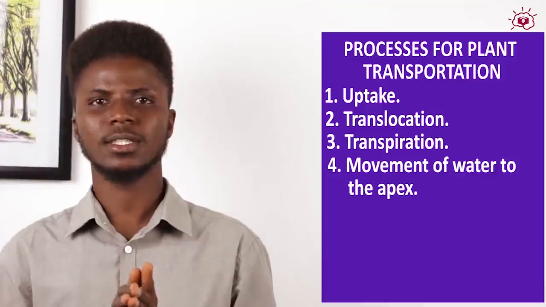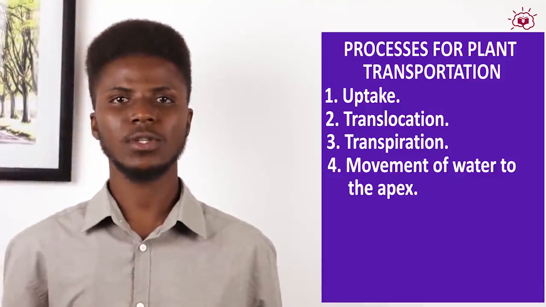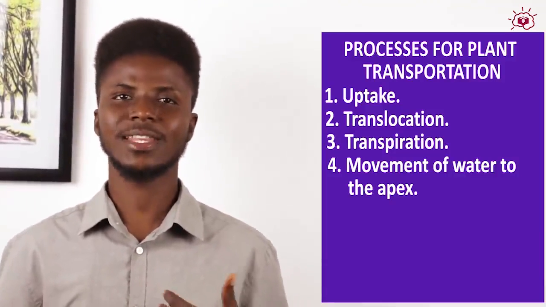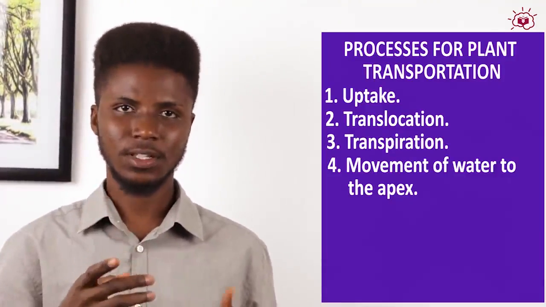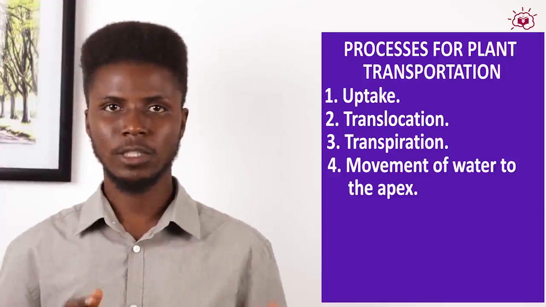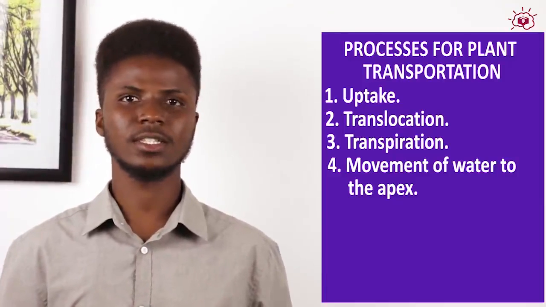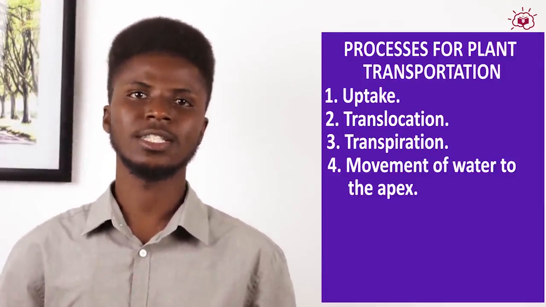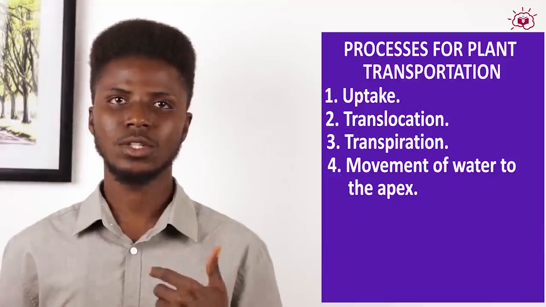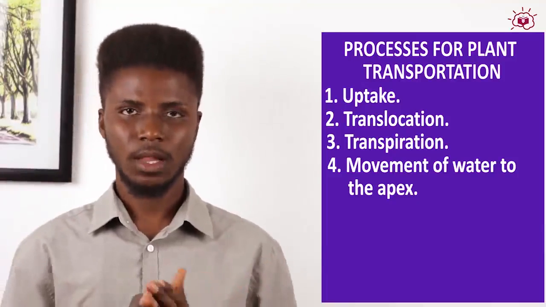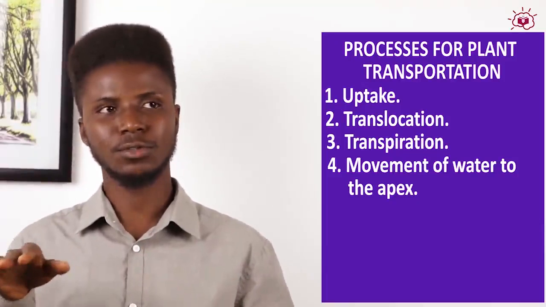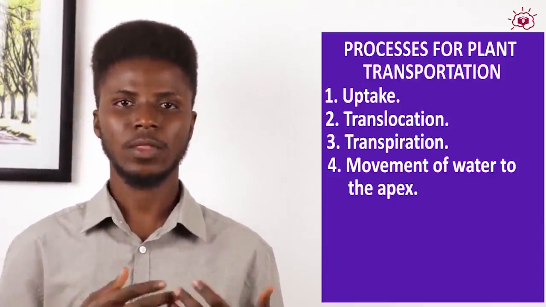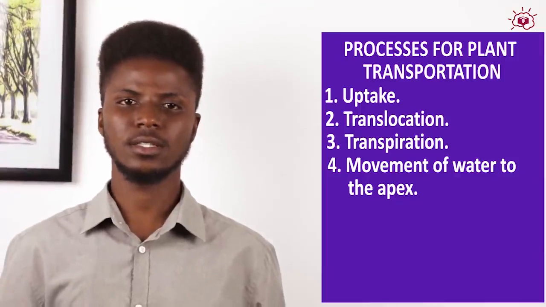Now what happens is that the plant absorbs water into the roots from the soil, and this water has to be taken especially to the leaves, which need this water for the process of photosynthesis. This is made possible by a continuous tissue known as xylem that runs from the roots through to the leaves, where it's diffused to the different parts of the leaves, which actually perform this function of photosynthesis.